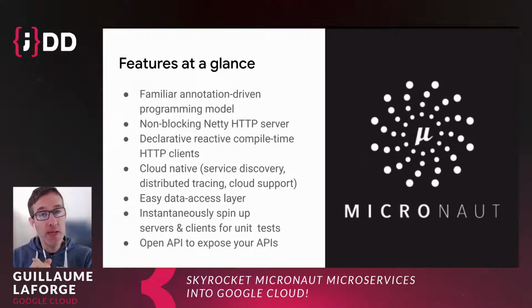There's many features, they're even called features, a bit like plugins for different useful services. So you can do various cloud native related tasks like service discovery, distributed tracing, and there's support for different cloud providers, not only GCP, but other big cloud providers. There's a great data access layer that works with different kinds of databases.